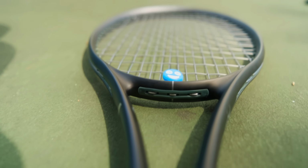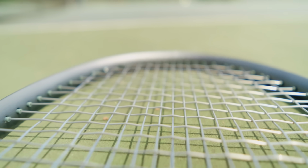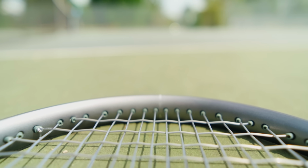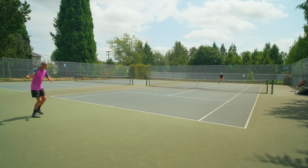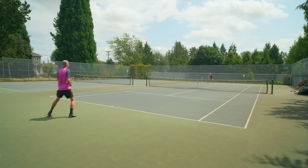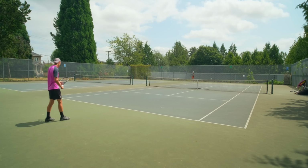So it sounds like this hoop is foam filled. You get a very solid hitting feel through the frame. It's also very plush. It's very soft in the sweet spot, but it doesn't feel fake in any way. I've criticized a lot of auxetic frames for feeling a little bit fake, a little bit artificial. Same with Wilson frames like the Clash or the Shift. They feel like they have so much extra going on, and it doesn't feel organic or natural to what we'd expect from your typical tennis racket.